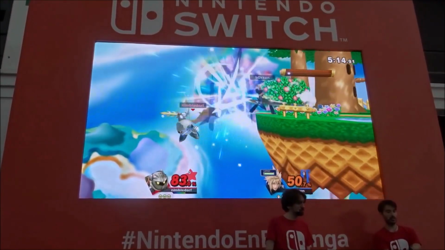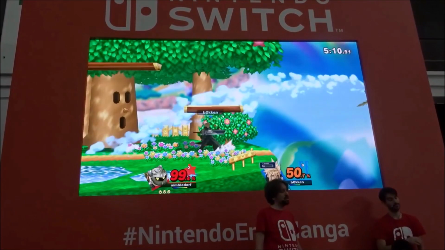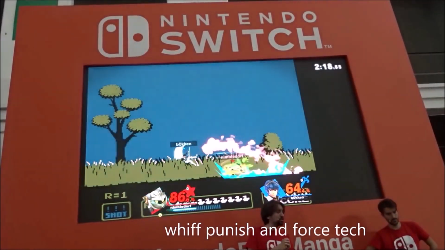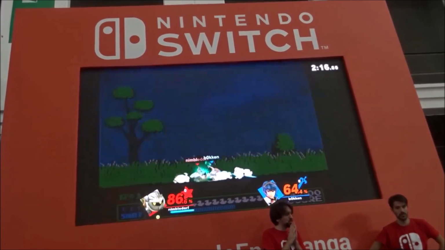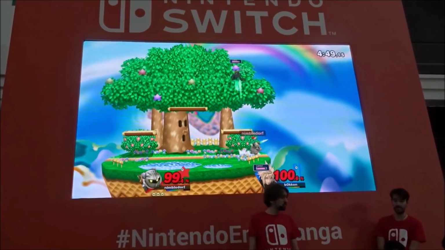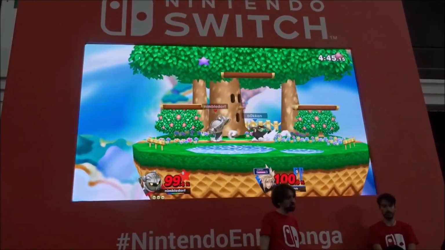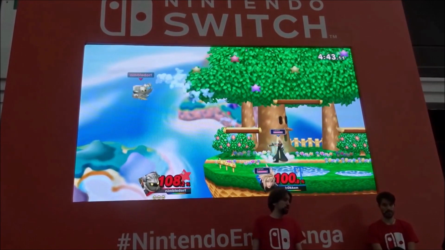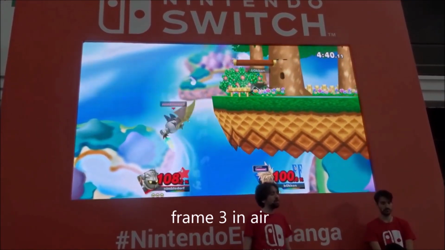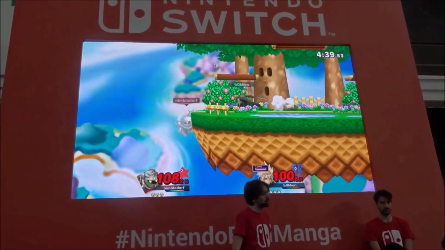Side B still auto latches, and here you can see how they changed Mach Tornado: it's a single hit, so you can't do the drag down anymore. Up B got a buff. It does 2% more, so it does 14 instead of 12 now. Here, what do we have here? Oh yeah, Up B is now frame 3, which is huge, because now his out of shield game is gonna be even better. It might not kill as early, but now you're gonna be able to hit things a lot faster.